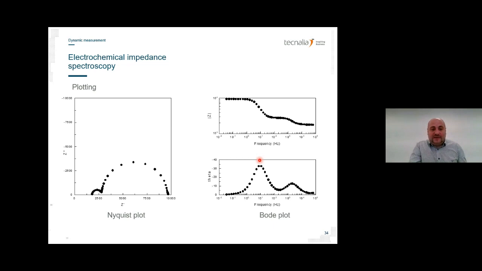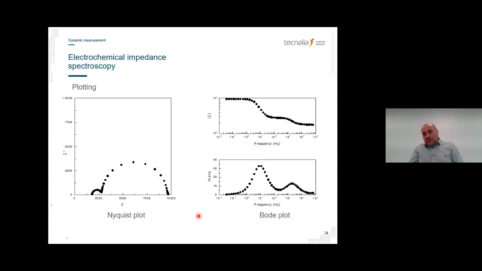Here is an example of an impedance spectrum plotted in the Nyquist plot, with the imaginary part and the real part. Important in electrochemical impedance: on this axis we plot the negative value, minus imaginary, and plus imaginary is down there. The other side is another representation that is also very useful. It's the same information, but plotted in another way. That is the Bode plot, where we can see the logarithm of the modulus of the impedance and the phase shift as a function of the logarithm of the frequency. Here we can see that a peak corresponds to a change of slope and corresponds here to a loop.